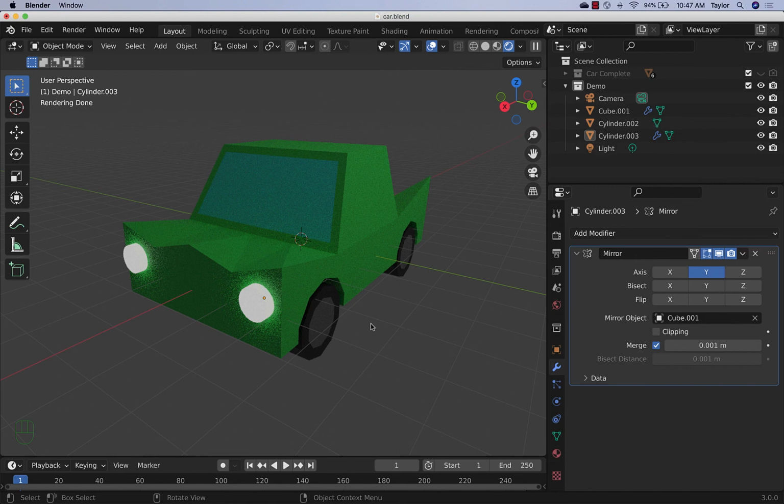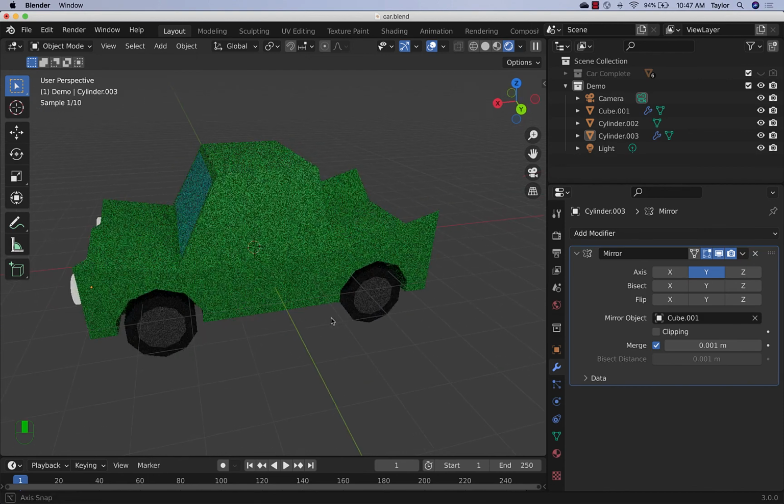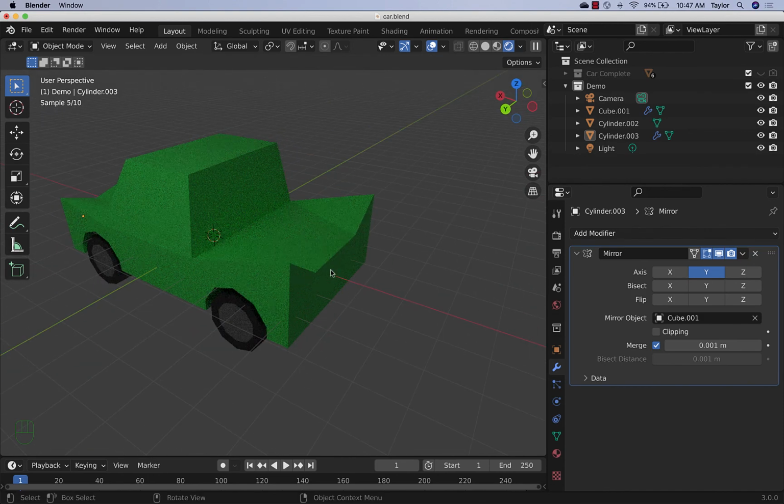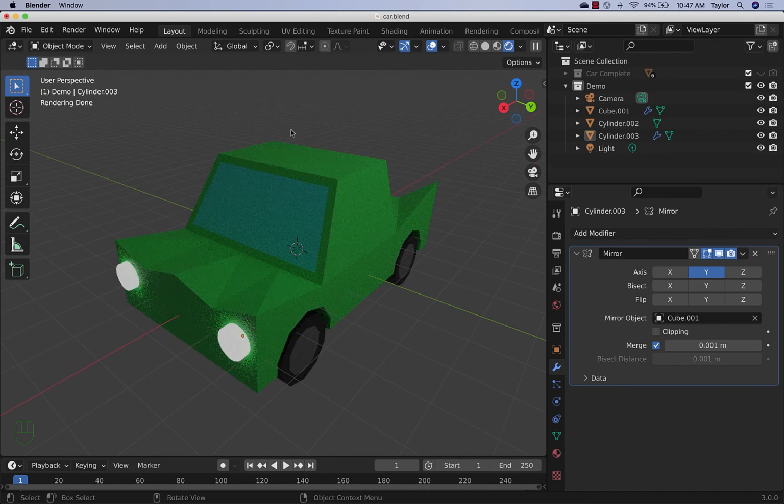So in classic form, do as I say and not as I do. This car is a little uninspiring at the moment, but now you've got some ideas about how to get in there and make it interesting and unique. You can put some brake lights on there, some backup lights. You could put on an antenna, all the other features that you might associate with a car.